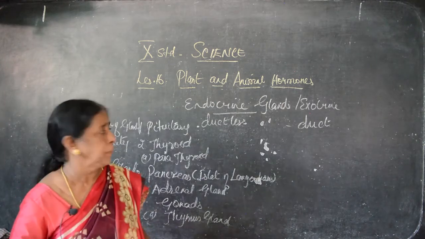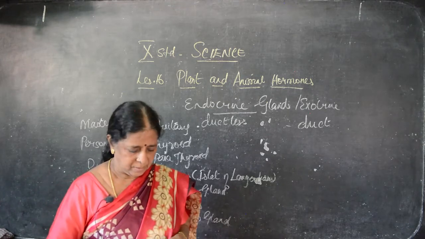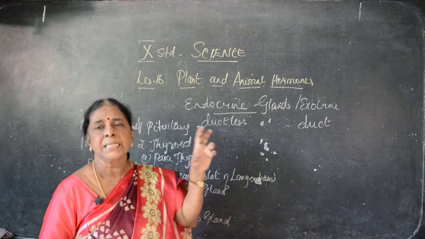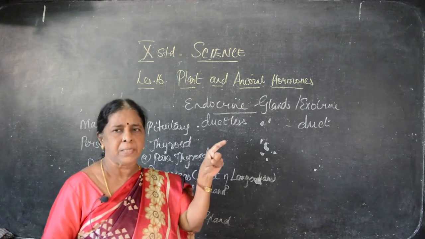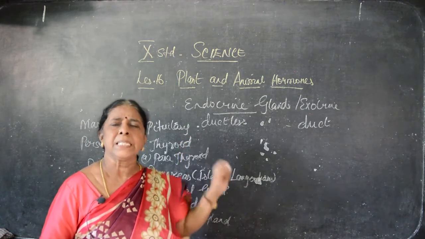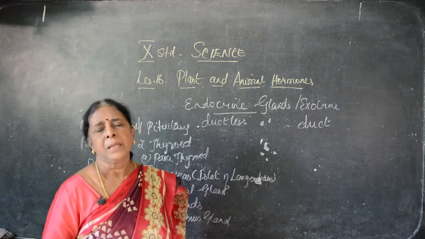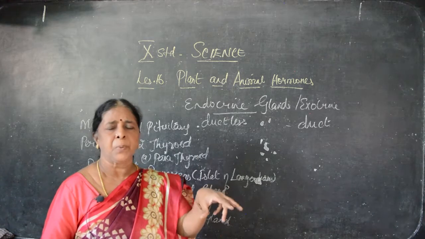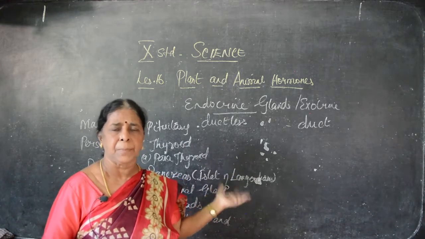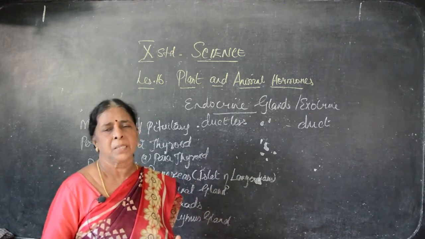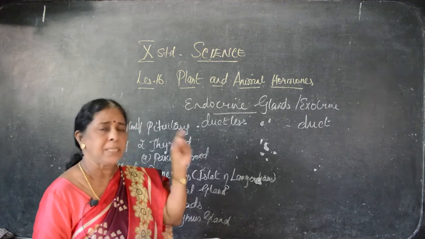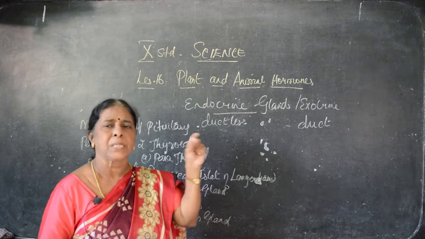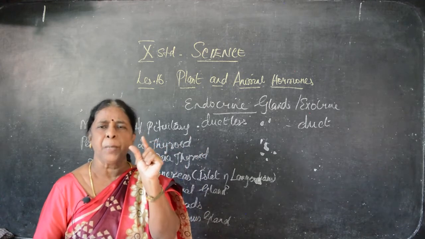So take the book. Pituitary gland, that is otherwise known as hypophysis. It is like a P shape. P, you know, that is Patani. It is a small thing that can be seen in the cerebrum of the human being. Where is the cerebrum? In the brain. The brain is the biggest part, as we have studied already. Cerebrum, cerebellum, medulla oblongata, all these are present in the brain. In the corner of the cerebral hemisphere, you can see a small P shape only.